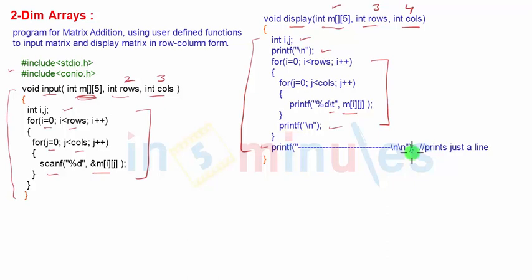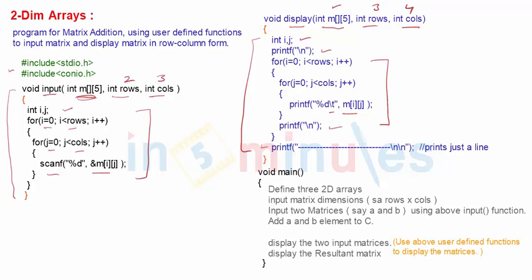Now we need to use these functions obviously in main. So main will be performing some part of the program. In main, obviously we'll first define 3 two-dimensional arrays and some variables for looping and rows and columns. Then we'll input the dimensions for the matrix to be operated on, say rows and columns, suppose it's 2 and 3. Then we'll input the two matrices a and b using the above input function. So we'll call this input function twice, once for a, once for b. Then we'll do the addition of a and b and store into c using a nested for loop. We'll use the formula a[i][j] plus b[i][j] and store it into the c[i][j] element.